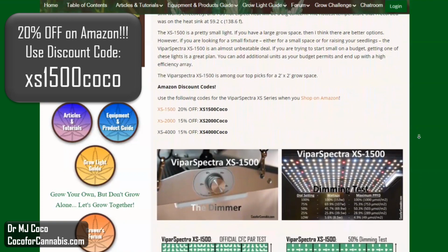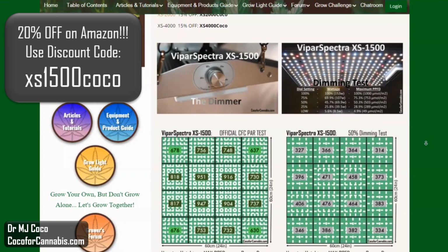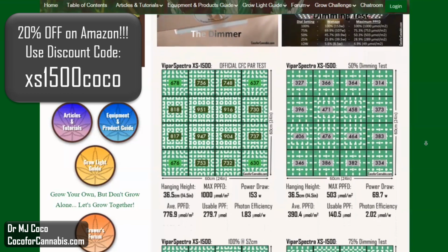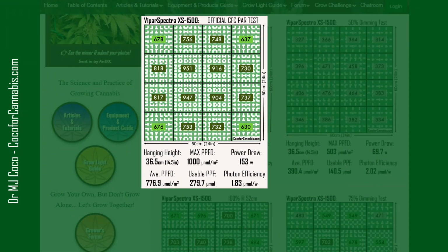I also ran some full PAR tests with different dimmer settings, and one test at a higher hanging height. Dimming and raising fixtures will be the topic of an upcoming grow light physics video. I include some of these PAR maps down here, so I'll give you a brief preview. So we remember the PAR map from the official test.